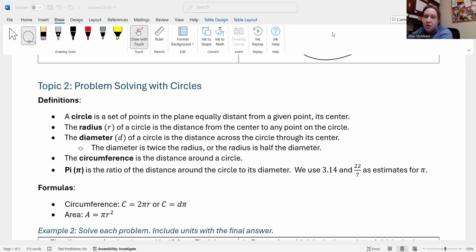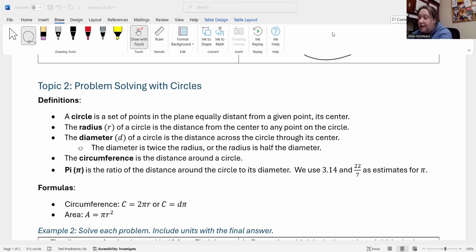So we all know what a circle looks like. We can all envision the center of the circle. From the center of the circle, if I draw from the center to the edge, anywhere on the edge, it doesn't matter, I could do this 10,000 times inside the same circle. That distance from the center to the edge is going to always be the same. And that's what makes a circle a circle. So again, it's a set of points equally distanced from the center of the circle. All right, so again, we can all envision a circle.